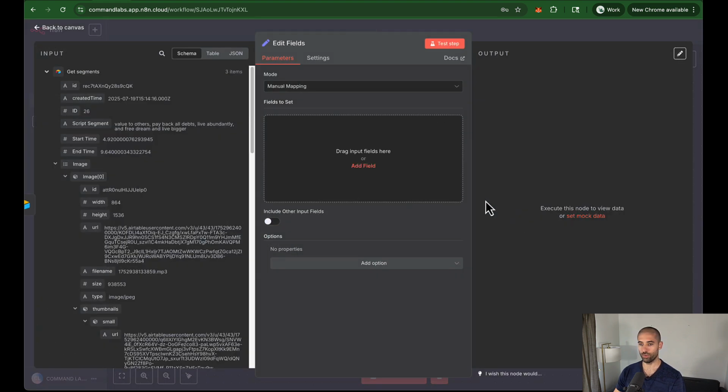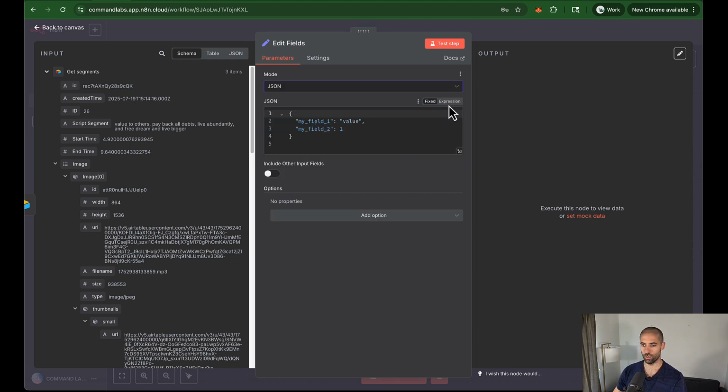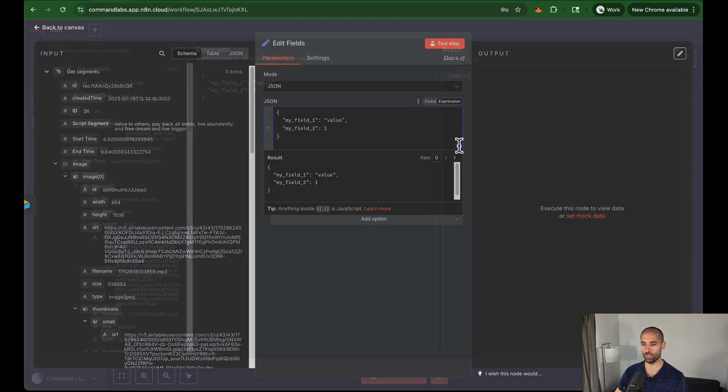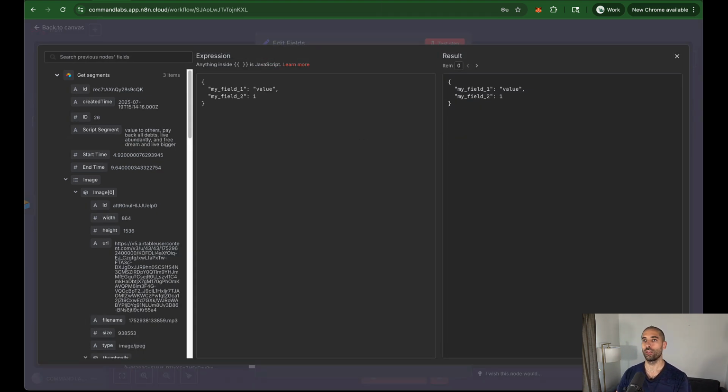And if we pop that open and switch this to JSON, and then switch this JSON field to expression mode, let's pop this open like so. And the value that we'll put here is going to be a JSON.